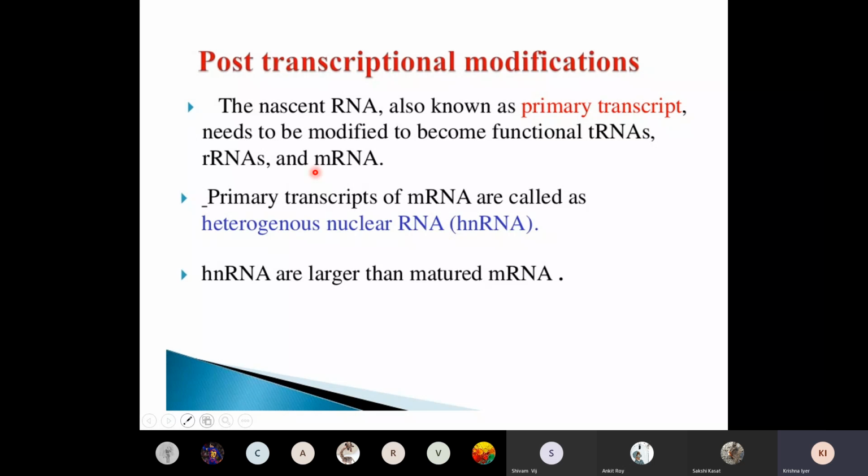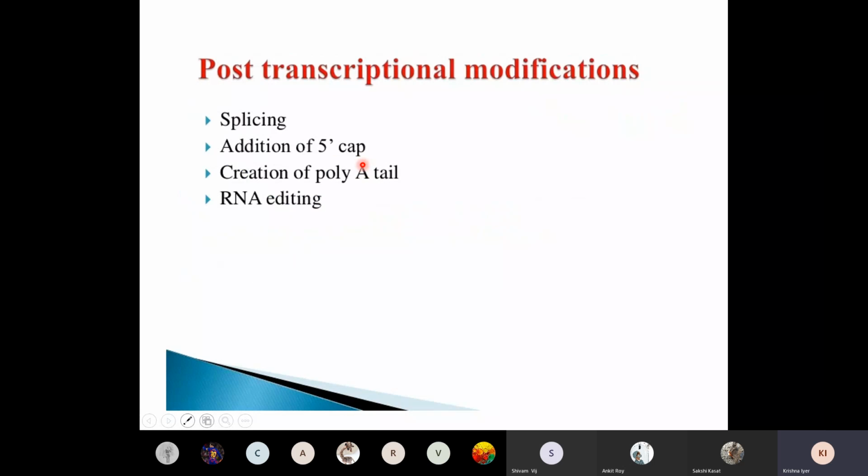And what are these changes that occur after transcription to this mRNA, which is very unique to eukaryotes? So these are the changes. One is called RNA splicing, and many of you have heard of this, because you already told me when I asked questions earlier in rDNA technology, the concept of what is called introns and exons. So most of you are familiar with that.